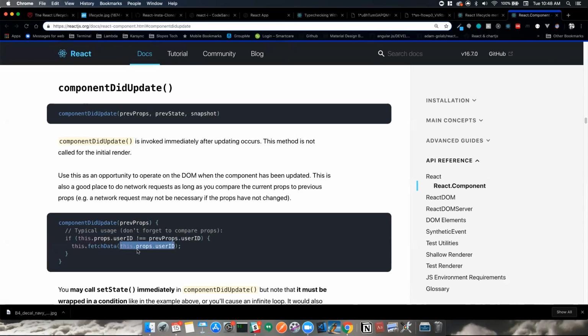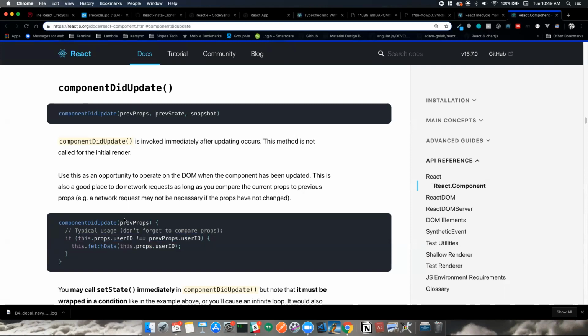We're going to fetch the profile for this user. We're going to fetch whatever data this user has. Maybe this is a social media site, so we're going to get their friends list. We're going to get their feed, all the things that we need for this user now that they've logged in.